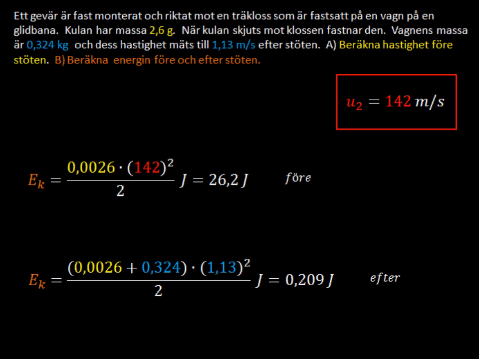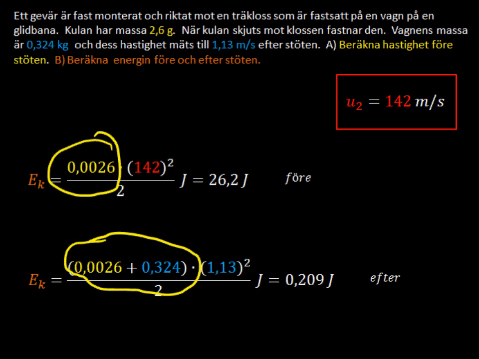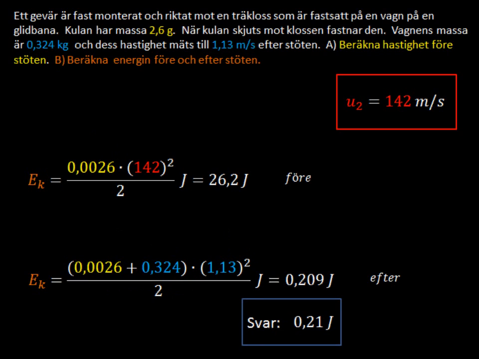Now we have the mass of the piece of wood plus the bullet. That's why both are put in there, whereas before we only had the bullet, okay? Because only the bullet was moving first, then it impacts, and they're both moving. And then we were given this, so no problem there. Kinetic energy is kind of easy to calculate. So, all right, we get 0.209 joules, so let's just round that to 0.21 joules.